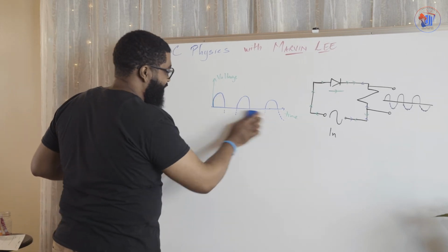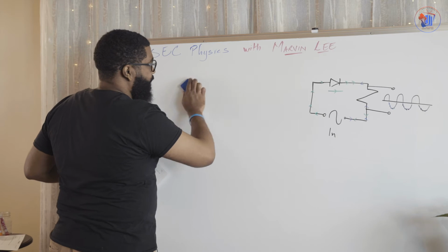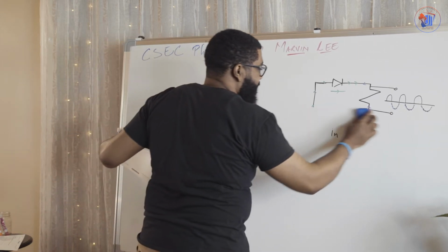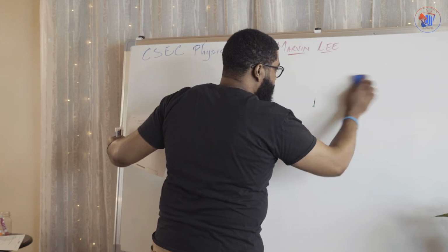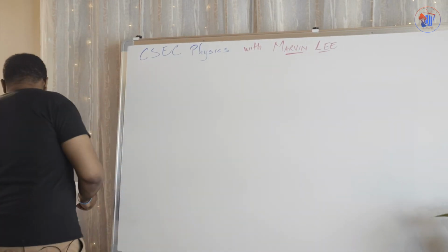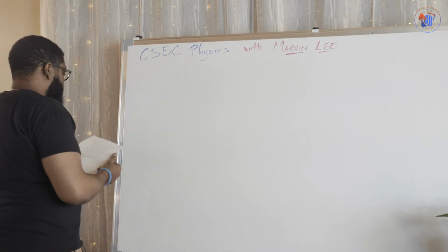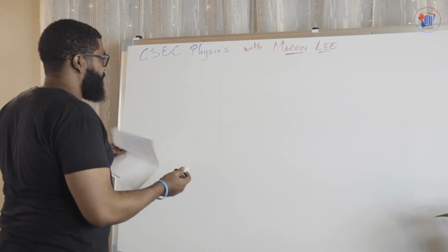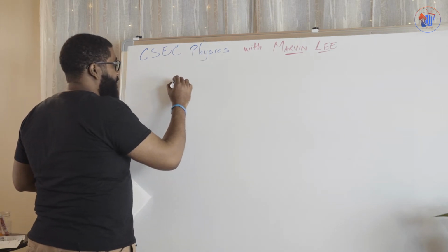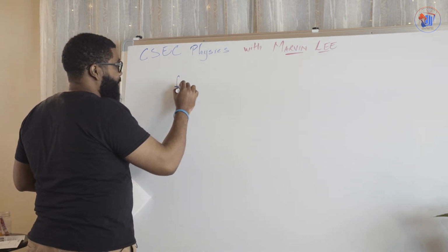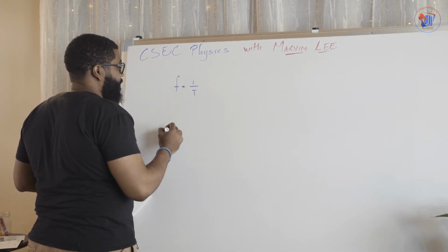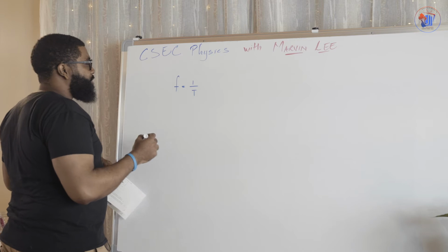Current waveforms are sinusoidal, meaning they look like a sine wave. Alright, they look like a sine wave. That being said, you can easily sketch one with little to no hassle. They give you frequency. You might be thinking, frequency? Yes, frequency. Now, every waveform has frequency, and frequency is equal to 1 upon period. You might be thinking, why is this important?